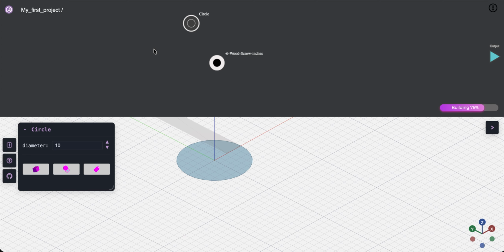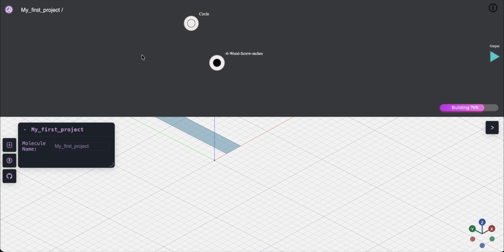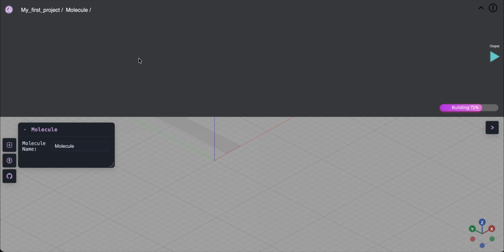Every Abundance project is a molecule, and we can also create interior, nested molecules inside of it. So I can go to my right click menu and add a molecule, and any molecule can have input atoms.